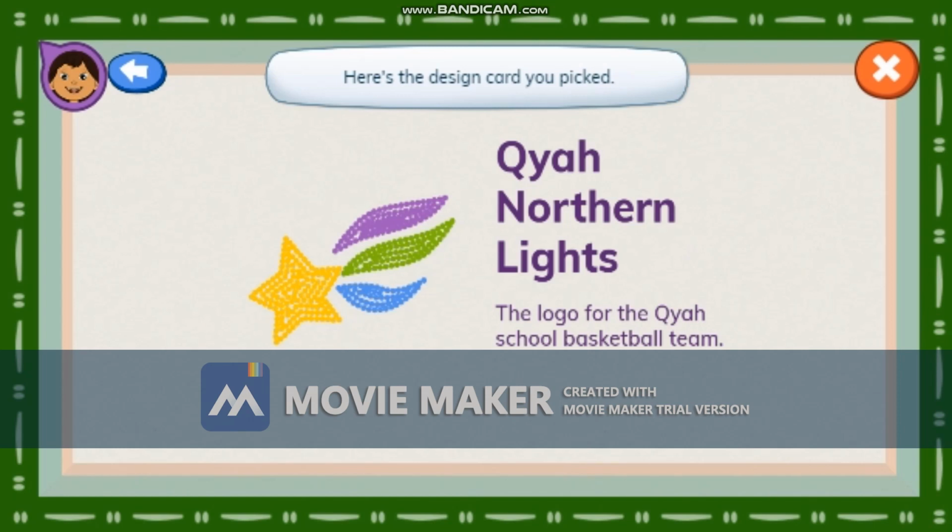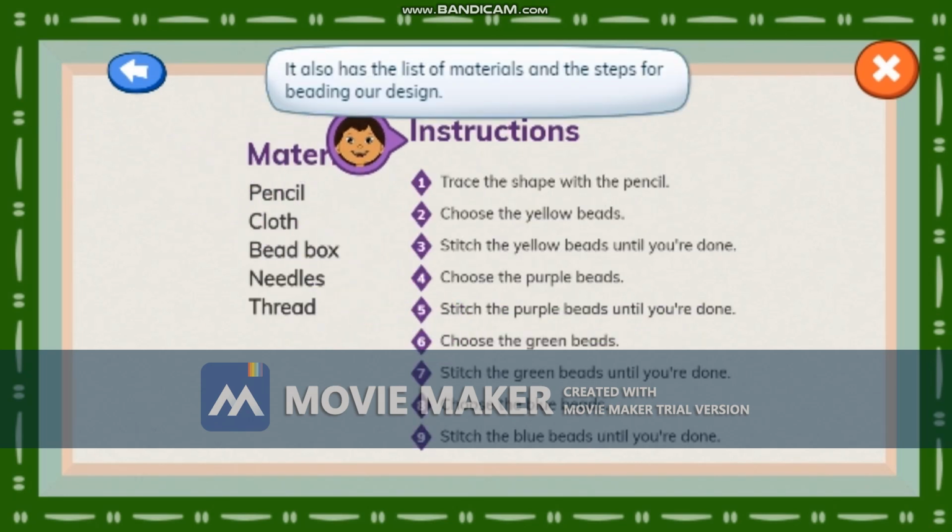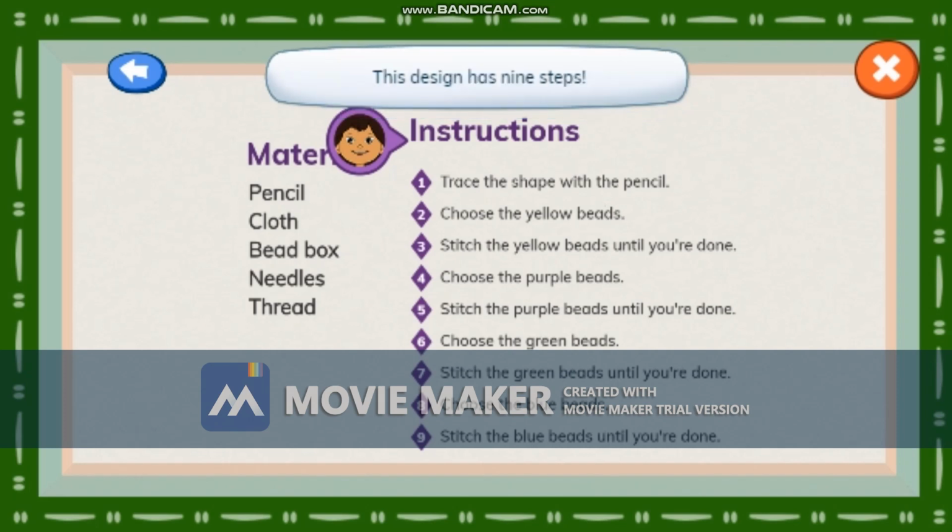Here's the design card you picked. Kaya Northern Lights. Awesome! The card tells us the title of the design and a description. It also has the list of materials and the steps for beading our design. This design has 9 steps. Let's get started.